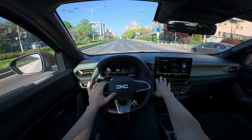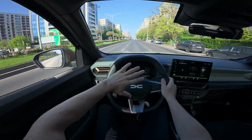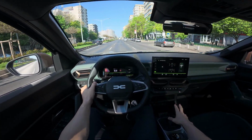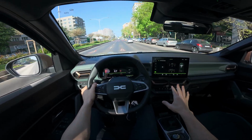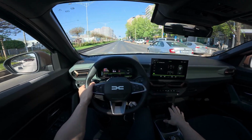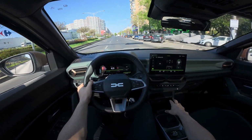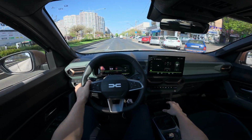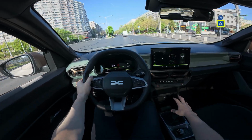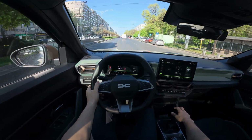The climatic system is off. I just forgot about it. Even though outside there are 18 degrees, inside it's perfect temperature. It's in the morning, it's great temperature. I don't feel like I need cold or warm, but even though I forgot to turn it on, usually I have to test this car with the climatic system on level 1, low, like all other cars. So I just forgot, keep this in mind. I forgot to turn it on, I just started driving. But that's compensated by the fact that I started driving with a cold engine, right? So yeah, we have to take those things into consideration as well at the end of this trip, so it can be as realistic as possible.